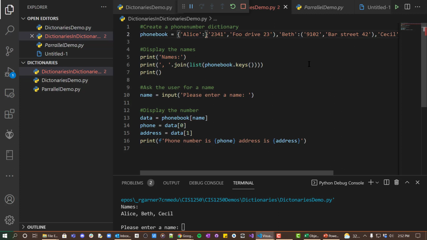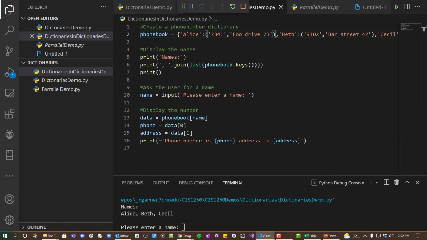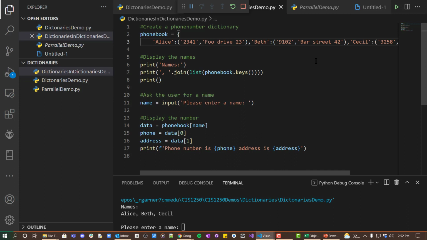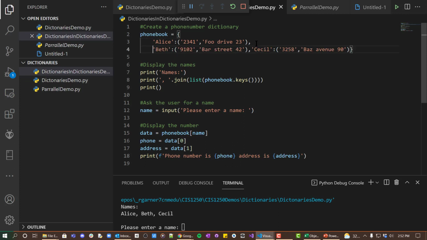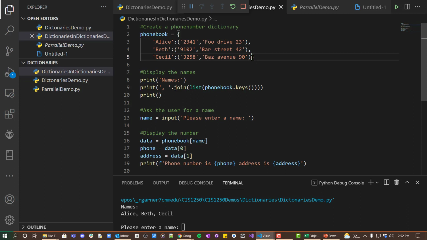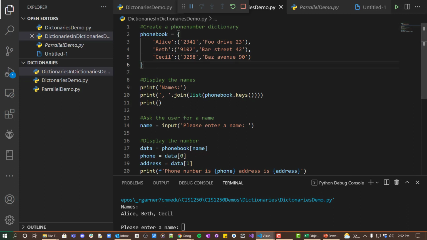You can kind of think of this being like this right now. Python will let you put these on separate lines, maybe a little easier to see what's going on this way. And we could actually turn these into dictionaries as well.